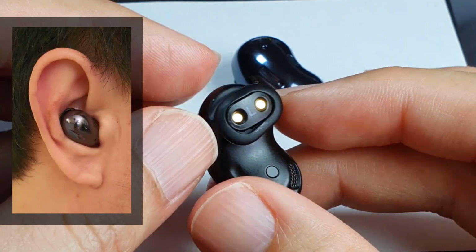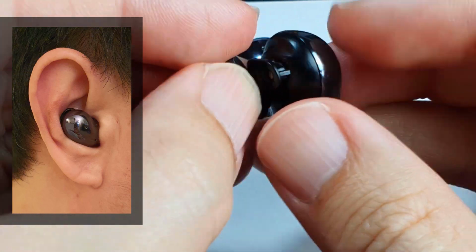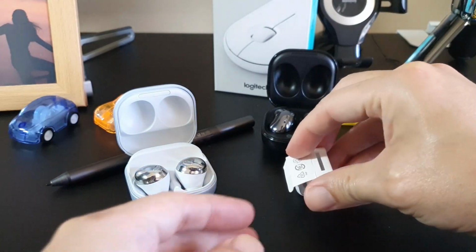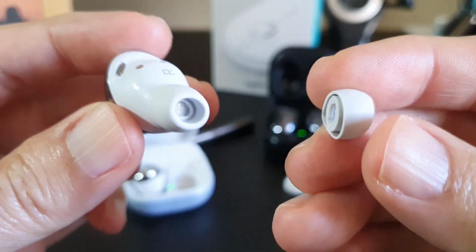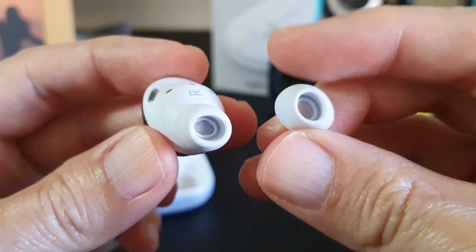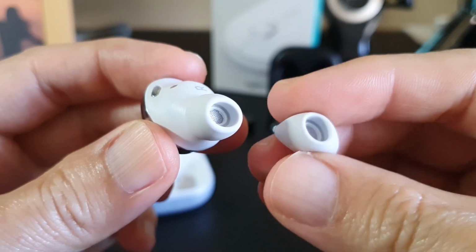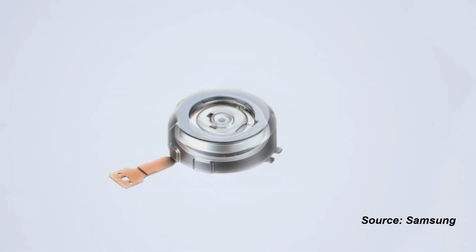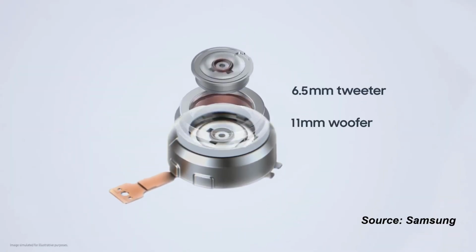The Buds Live is one of the best sound quality earbuds that I can wear for a long period of time without ear fatigue. There are even times where I forgot they are even in my ears. As for the Buds Pro, once you find the right size ear tip and obtain a good seal, the sound quality is just so good. It's because of its two-way speakers design.